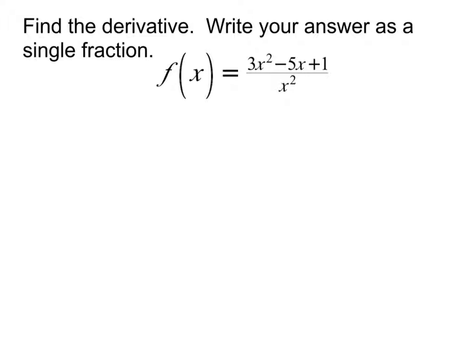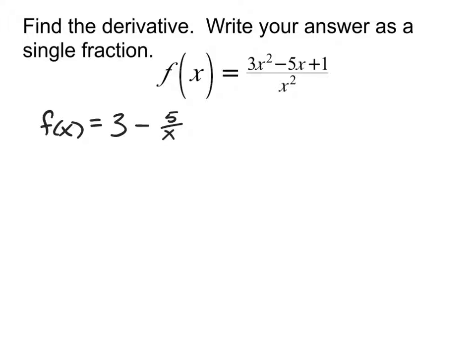And so when you're taking a look at this, remember the very first step that you'd want to do is rewrite your function here as a series of individual terms. So like I would take the 3x squared over x squared. What's 3x squared over x squared simplified down to be? 3. Yep, just 3. And then I'm going to do minus the 5x over the x squared. Well, the 5 would still be on top, but I'd still also have an x on the bottom, so it would be 5 over x.